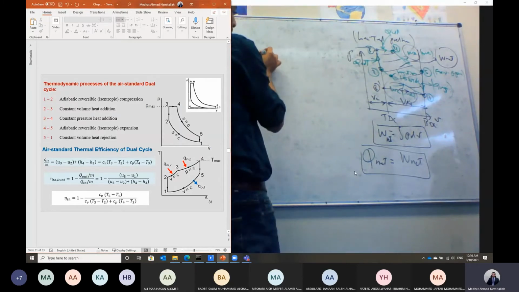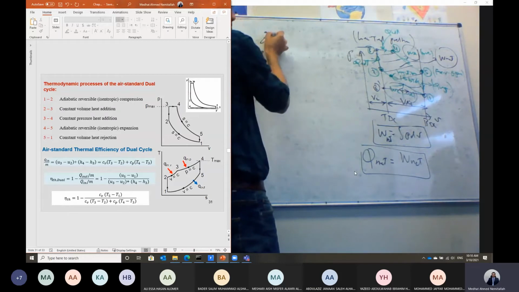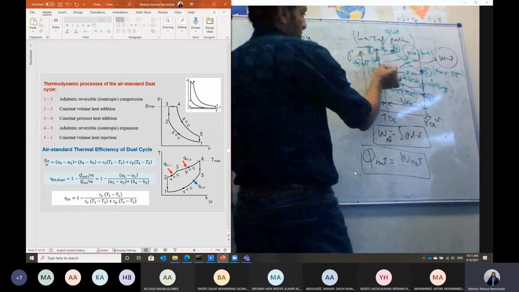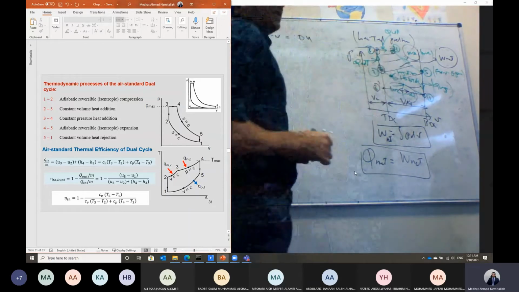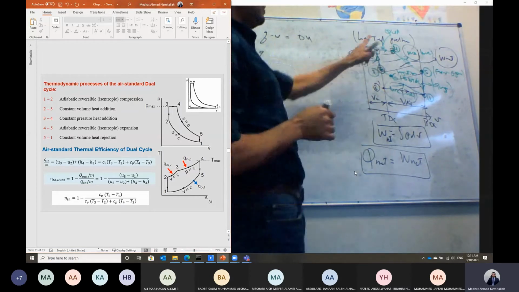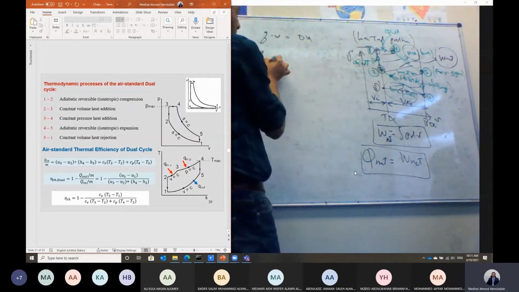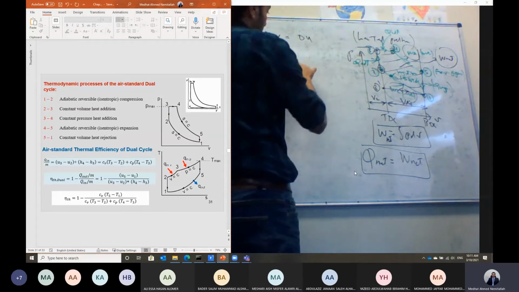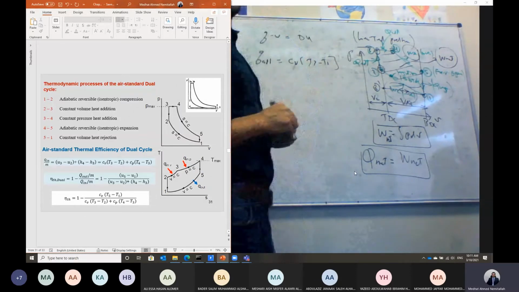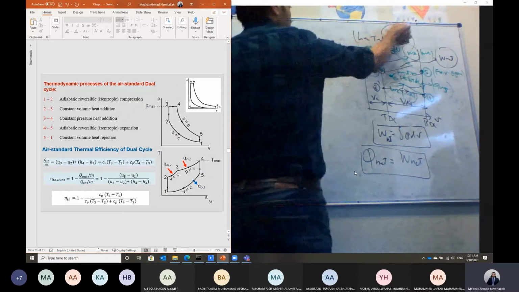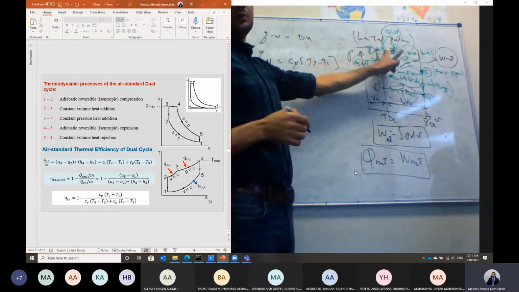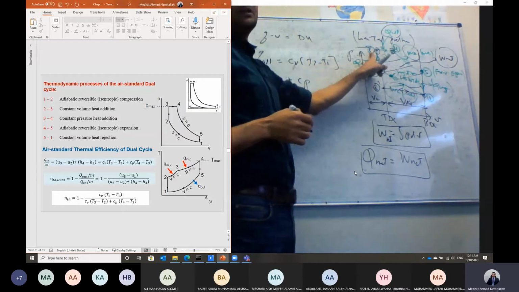In this case, if we apply the first law of thermodynamics, Q minus W is equal to delta U, for the process of heat addition 2, 3 up to point number 4. In this case, we can apply it for constant volume heat addition. The heat added will equal Cv multiplied by (T3 minus T2), like what we did in the Otto cycle. But we have another part for the heat addition under constant pressure. In case of constant pressure, we should have boundary work, which is equal to pressure multiplied by delta V.